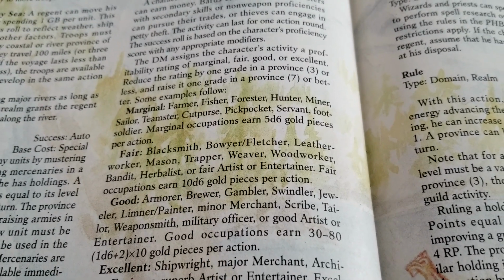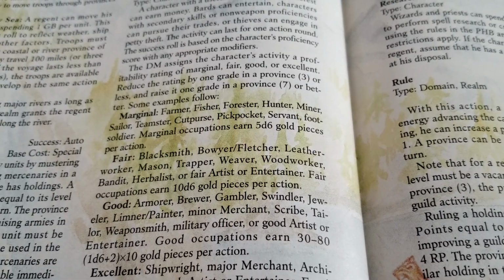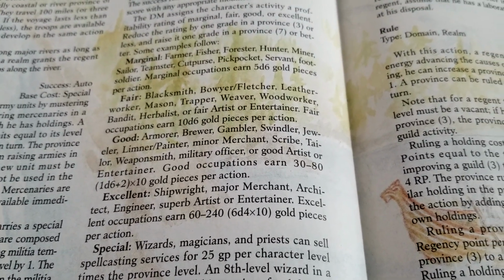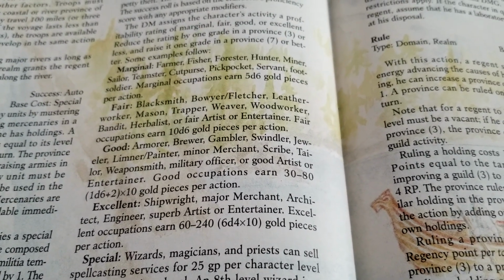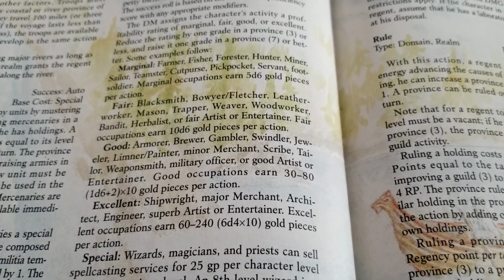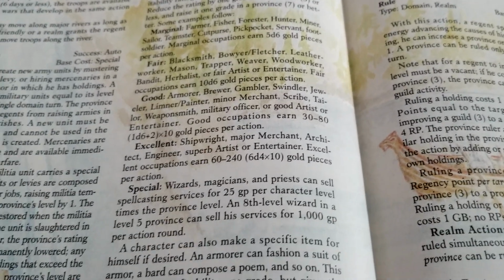Now, if it was fair: blacksmith, bowyer, fletcher, leatherworker, mason, trapper, weaver, woodworker, bandit, herbalist, or fair artist or entertainer, fair occupations 10d6, so basically double, potentially. Good, again: armorer, brewer, gambler, swindler, jeweler, limner or painter, miner, merchant, scribe, tailor, weaponsmith, military officer, or good artist or entertainer. So good is basically between 30 to 80 gold pieces, or here d6 plus 2 times 10 per action.